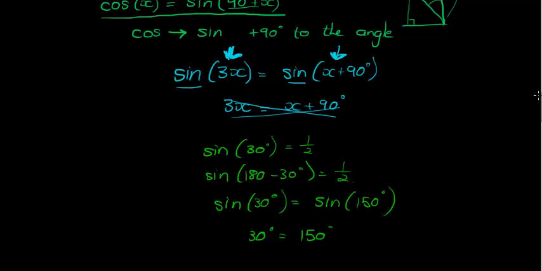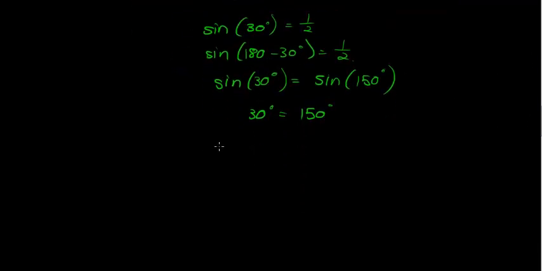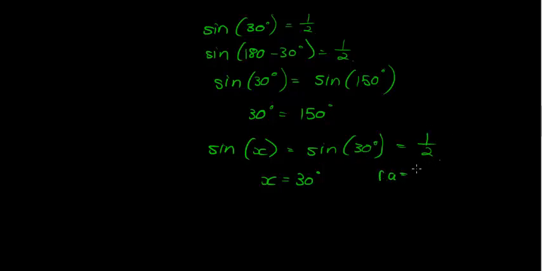So the only thing that I know is if I were to tell you that I have that sine of x is the same as sine of 30 degrees, we can't assume that x is equal to 30 degrees. But sine of 30 degrees is just equal to a half. And the reference angle of a half for sine would be 30 degrees. In other words, though this is not the solution it is the reference angle.